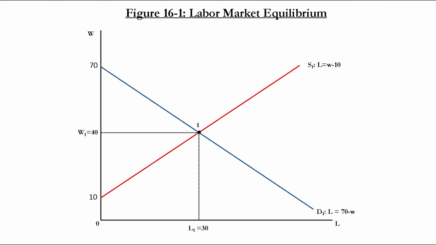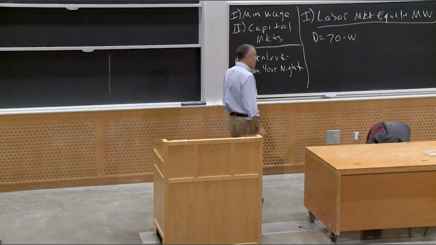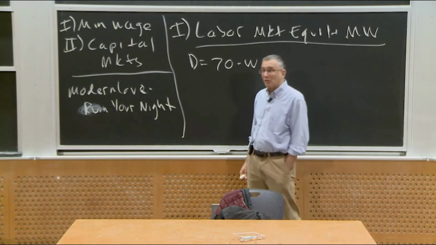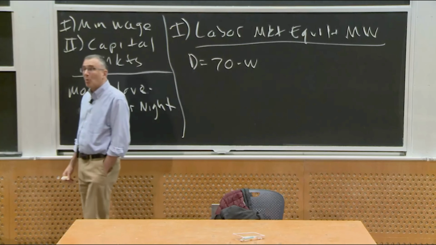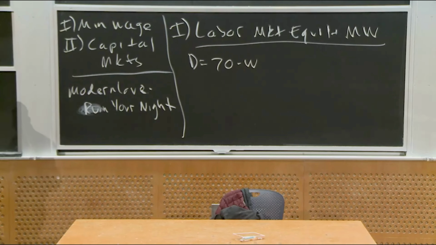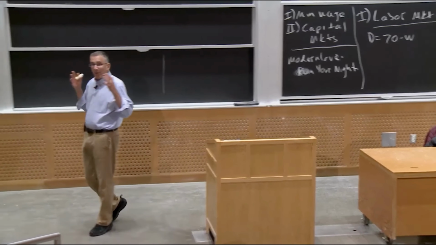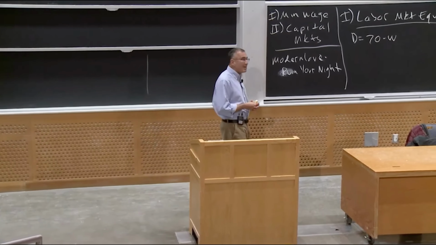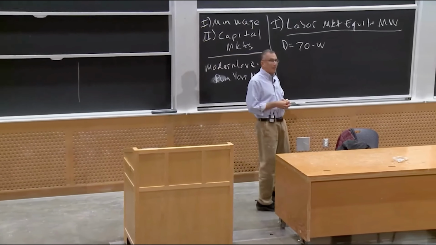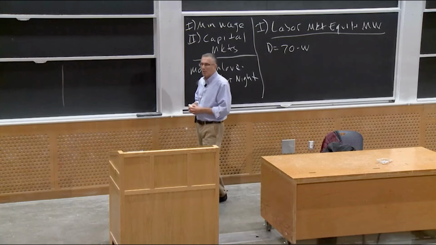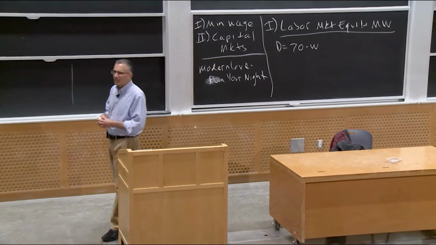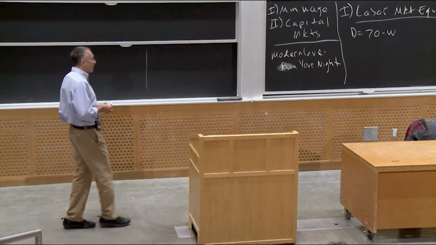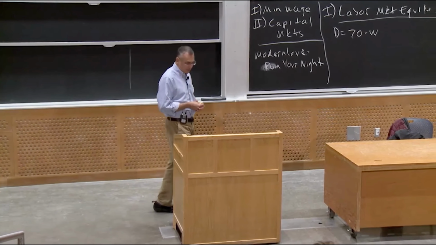Okay? But there's also a supply curve. Now, we talked last time about how the shape of the supply curve here is indeterminate. And that's because income effects offset substitution effects when leisure is a normal good. That's the key lesson from last lecture: even when leisure is a normal good, income effects offset substitution effects, so we don't know the shape of the supply curve. That said, for the rest of the semester we're going to assume upward sloping labor supply curves. We're going to assume substitution effects dominate income effects because they're a lot easier to work with. It's a mess when they both slope down. So we're going to assume that substitution effects dominate and the labor supply curve is upward sloping.